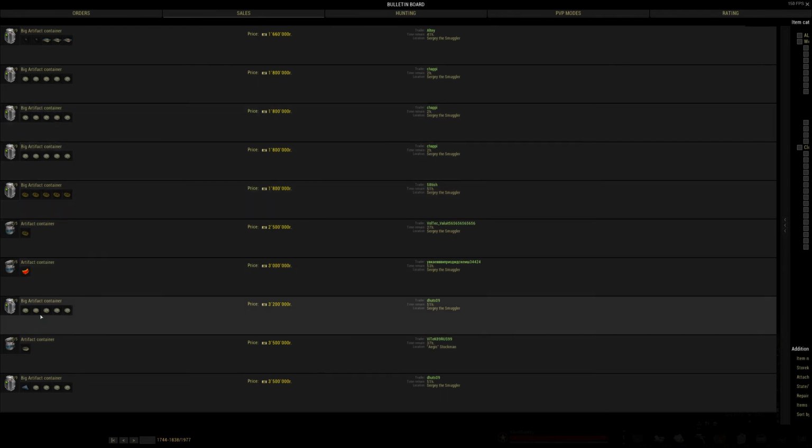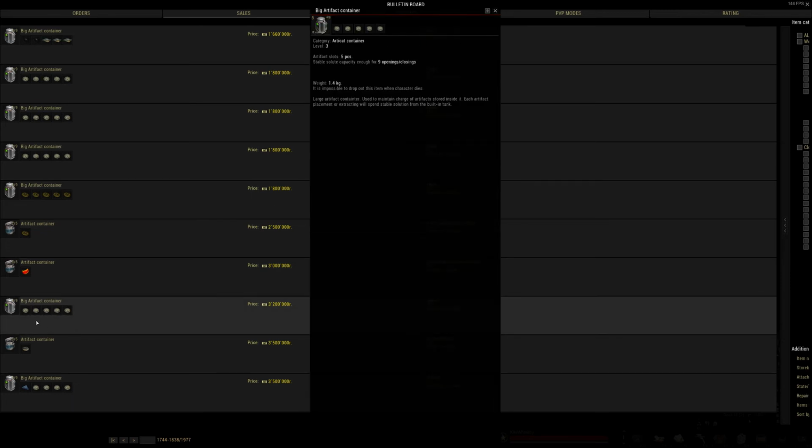But so this is a PvP container right here. So if you look into PvP, you would buy a container like this. This is a 5-pack, right? And he's got a full set here. If you're doing PvP on the board or arena PvP, you can get 10, but yeah, 5 is really the most. So you have an O, an E, a Y, a B, and an A. A is the low level all the way up to E, the high level, right?